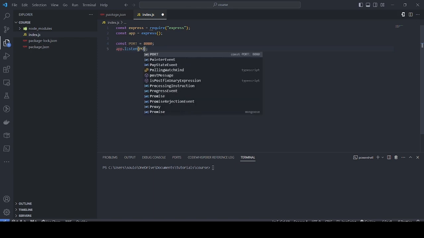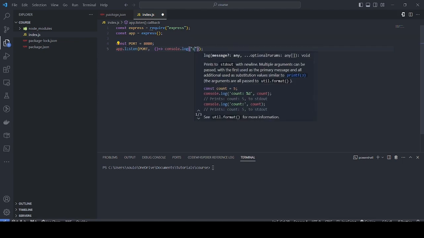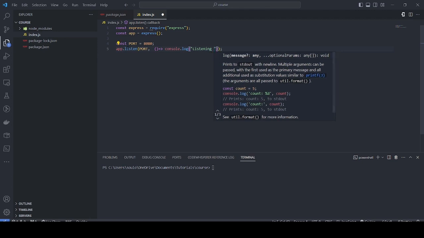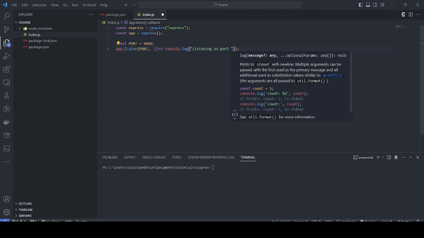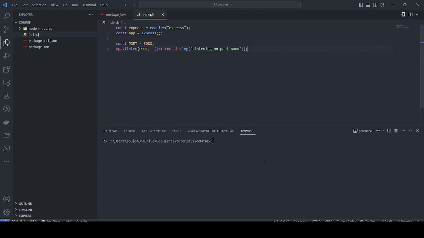Let's just run an anonymous function here that's just going to console log that the server is running, or let's just say listening on port 8080. Once we run our server, this text is going to be printed on the console.